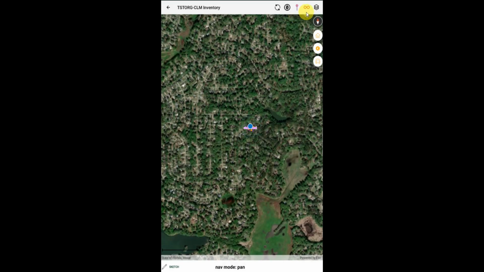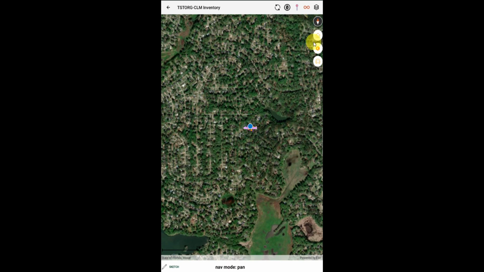The next icon is one that won't be seen too frequently, but it's available here for demonstration purposes. This is called Big Nav. Again, this is a setting that can be applied at the template level. When it's active and enabled, it will allow you to visit plots without actually being at the location. We use this for testing or demonstration purposes. In most cases, this will not be present because you must visit the plot to collect the data. Green means that it's enabled. Red means that it's turned off.